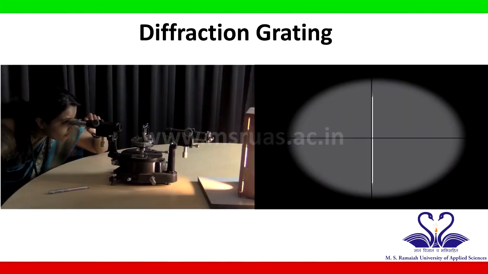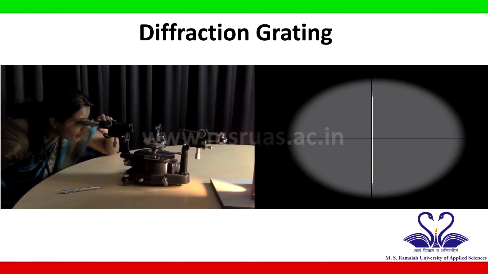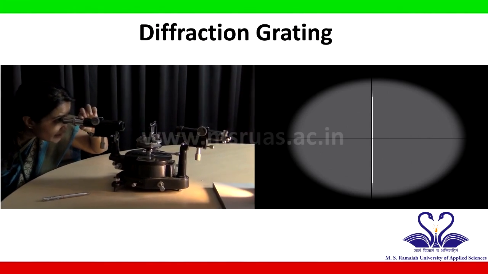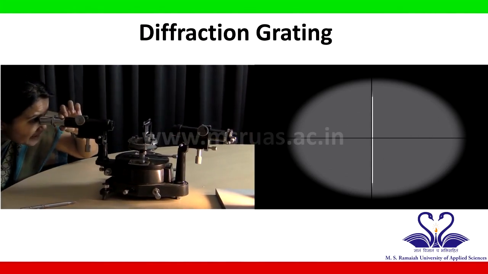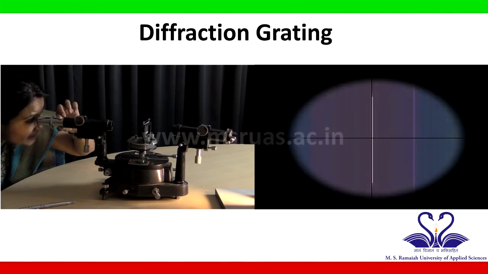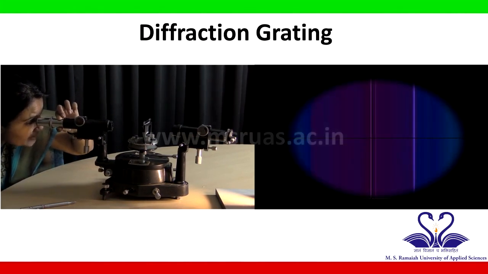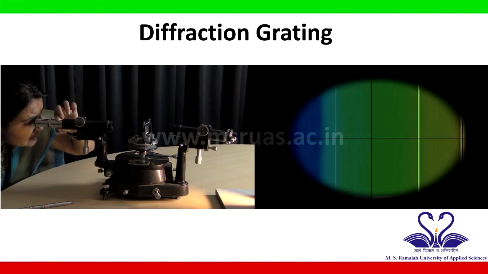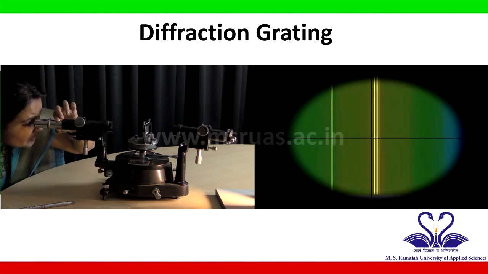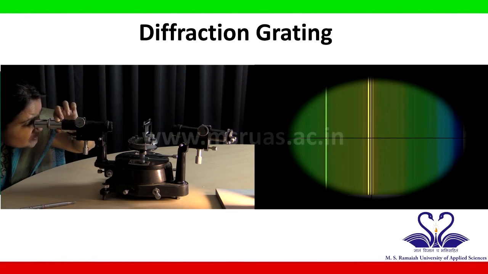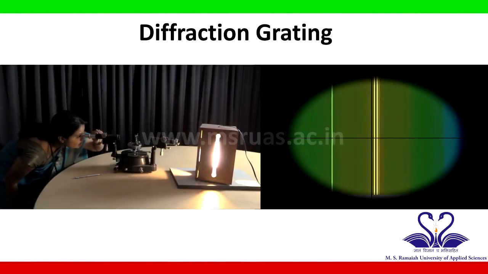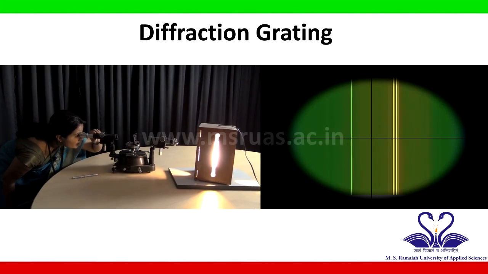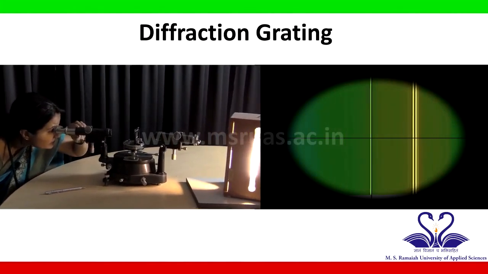Look through the eyepiece of the telescope. You will be able to see the slit which is due to the direct ray. Turn the telescope either towards right or left till the characteristic spectrum of mercury, consisting of the prominent lines violet 1, violet 2, blue, bluish green, green, yellow 1 and yellow 2 lines, is observed in the field of view. Fix the telescope with the vertical cross wire near the green line.